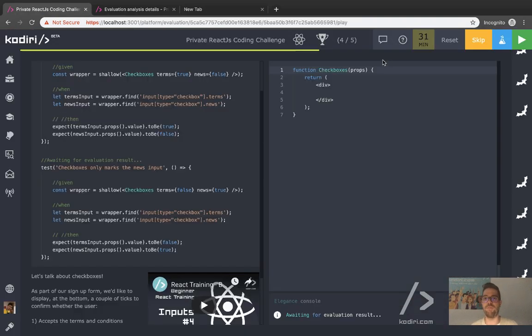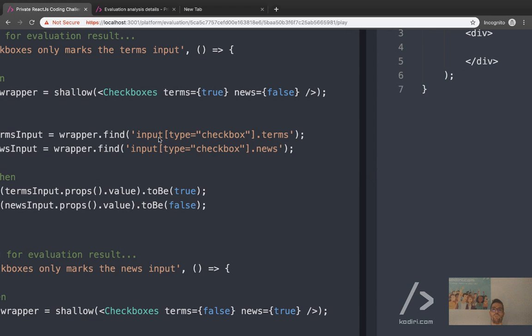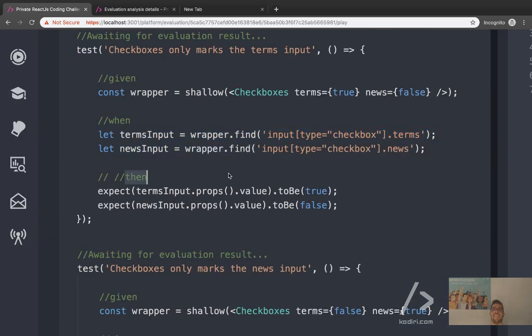Let's have a look at number 4. What we got here? We said checkboxes only mark the terms input. So we have 2 checkboxes. This is when you want to sign up on a platform. You get a checkbox at the bottom: accept terms and conditions. You have to tick it, and then, do you want to receive news about whatever we do here? You always untick it. So we have 2 checkboxes.